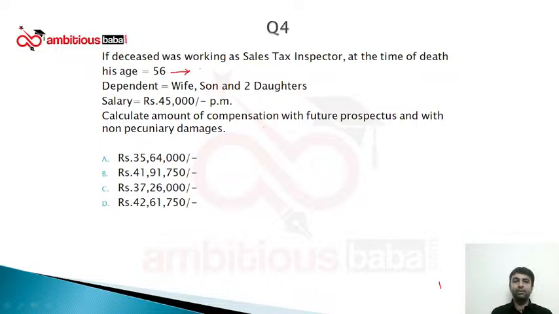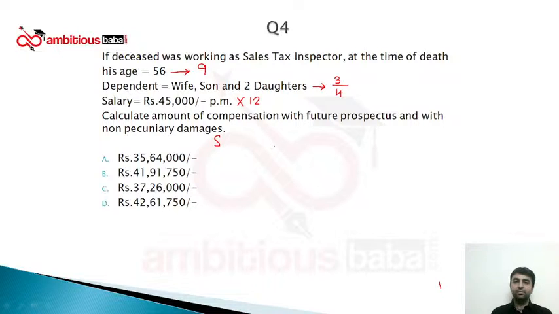So the age multiplier will be taken as 9. Wife, son and 2 daughters, dependents ranging from 4 to 6. For 4 to 6, we just read 1/4 will be taken by him and 3/4 will be given to the family. Salary multiply by 12. Sometimes annual salary will be given, so do not multiply it by 12, okay? Take care of the numbers in the exam. So in this question everything is applicable.